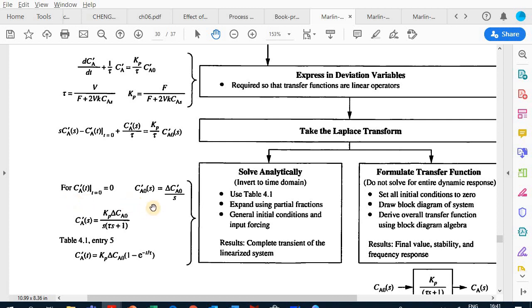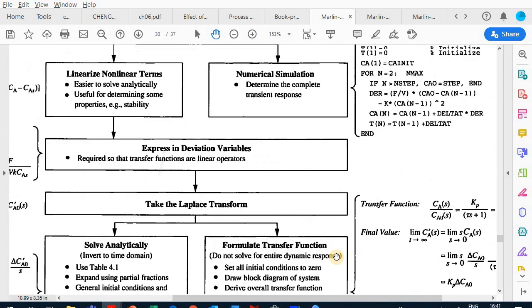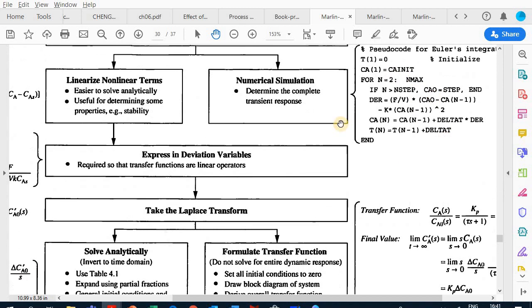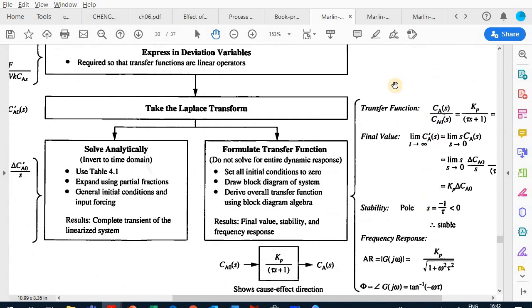And of course, we can play analytically by saying that if I have a step input, what is my output? It is K M, okay, this M is the change in the input, right? Delta C naught, K M times (1 minus e to the power minus t over tau). So it is beautiful to show how things are prepared for us here. This is just using one of the Euler methods or the Runge-Kutta method, which is like the ode23 in MATLAB. So this is how it is coded.